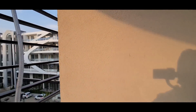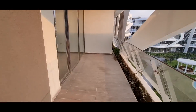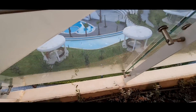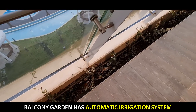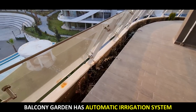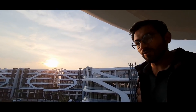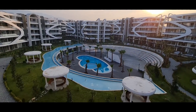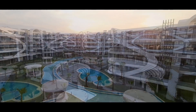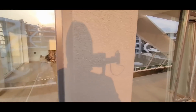The balcony starts here and all rooms connect to the balcony section. You also have your own garden and flower area on the balcony, and this section has an automatic irrigation system so you don't need to worry about watering your plants. The irrigation system is already in place. Even if you live on the third or fourth floor, your plants are taken care of. The architecture design is so artistic and modern — it feels like living in 2050.